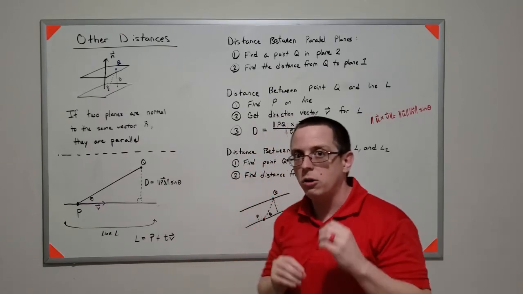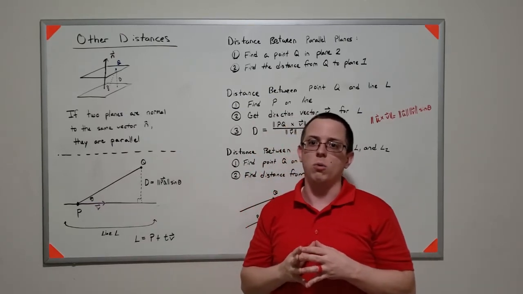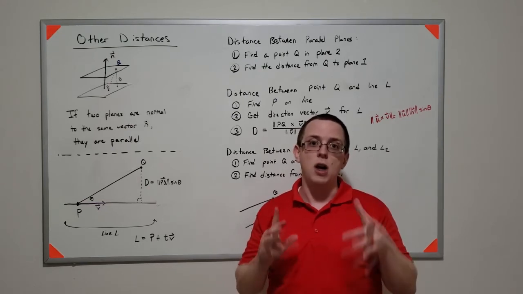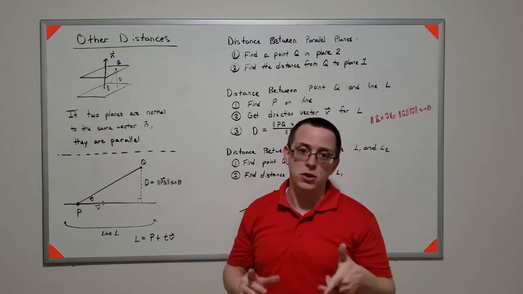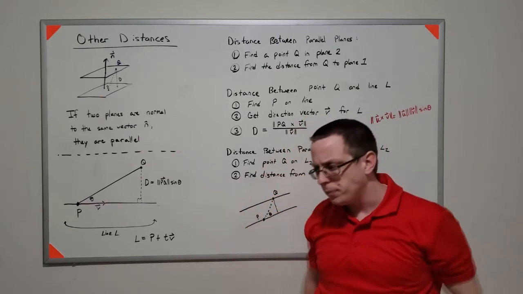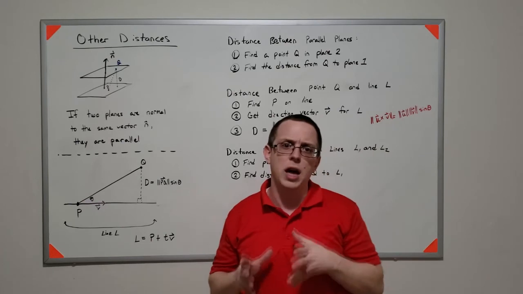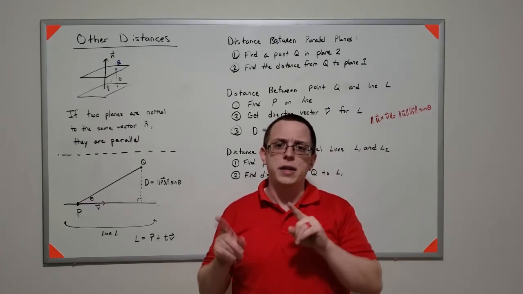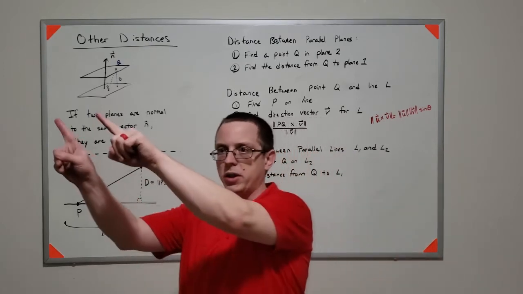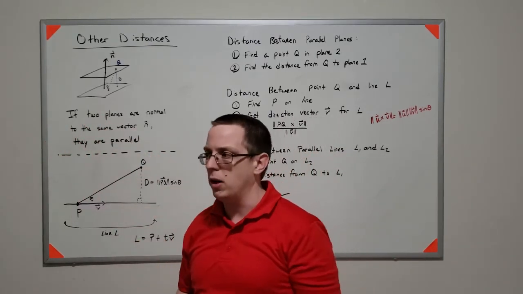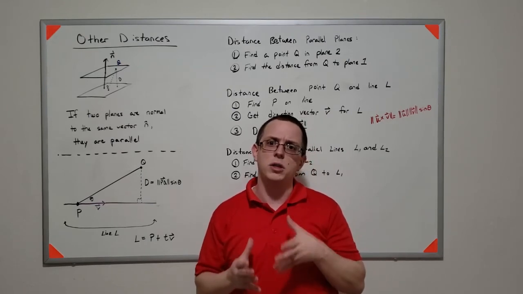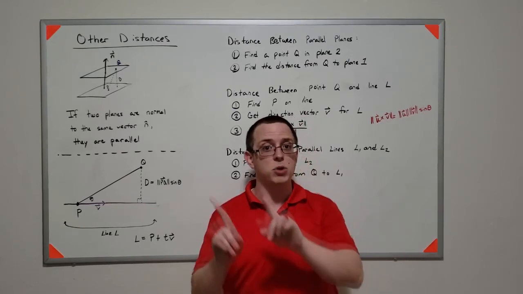So there's a little more advanced mathematics that you're going to want to employ if you want to find the distance between non-parallel and non-intersecting lines. But for the case that we have parallel lines, the way that you know that lines are parallel is that they'll have the same direction vector, right? So if they're going in the same direction, they must be parallel, similar to how in 2-dimensional space, lines were considered parallel if they had the same slope.